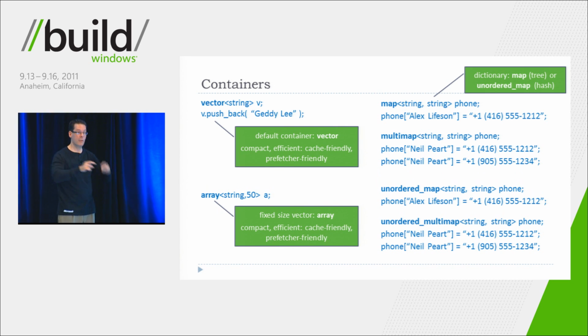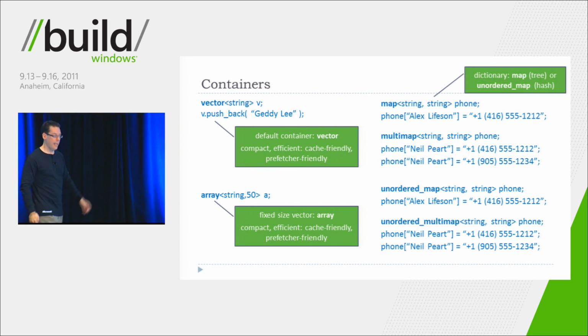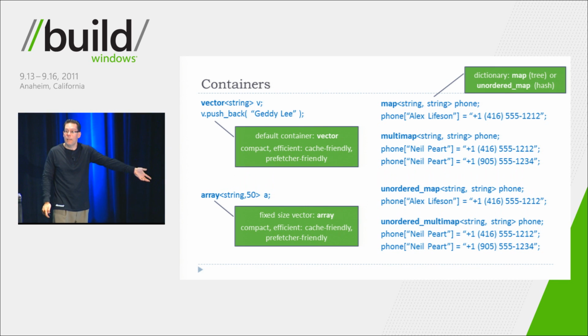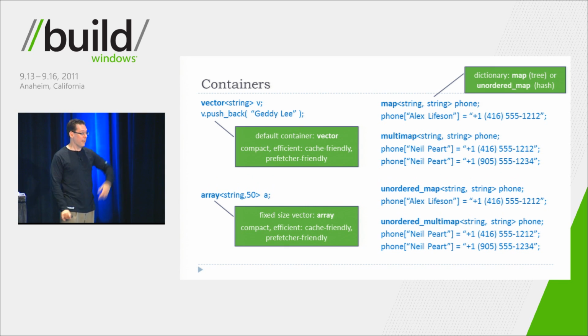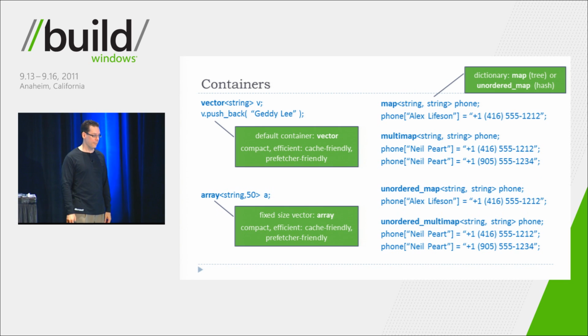You stick it in, and traversing from begin to end may go in some jumbled order that is based on the hash function, not on the values. But that's the code you write. And now in one screen we've said there's this dynamically resizable vector and this fixed length vector. And we have two kinds of associative containers, one hash-based, one tree-based, and it's simple code that fits on a slide. There's the summary of containers in STL.